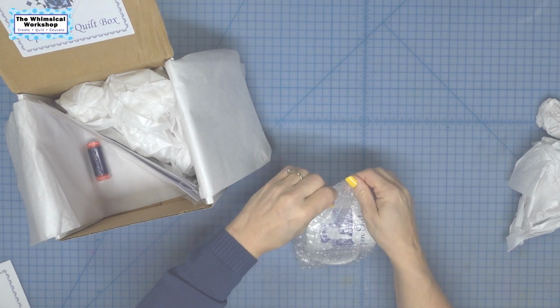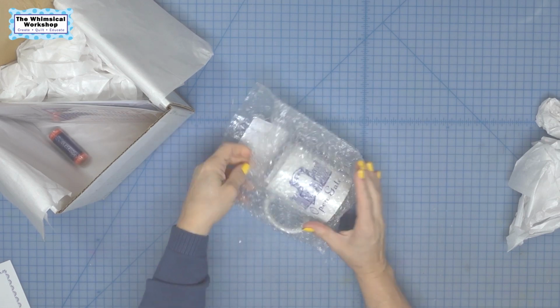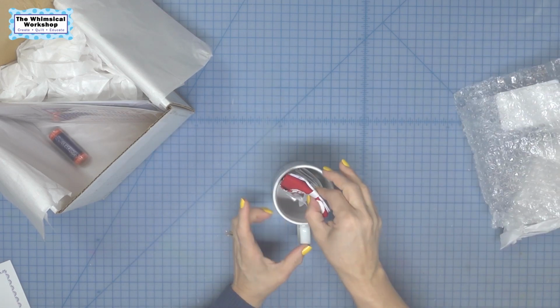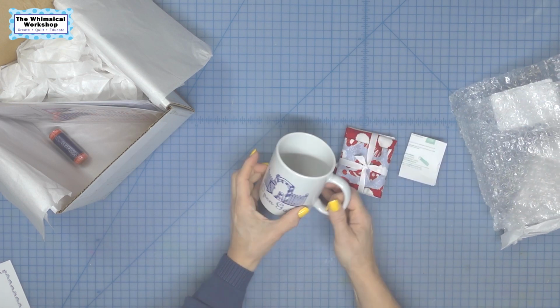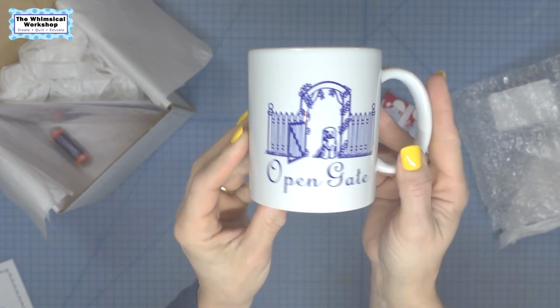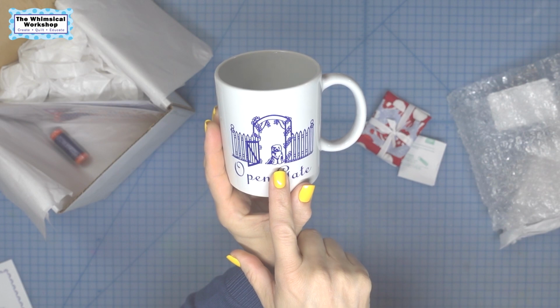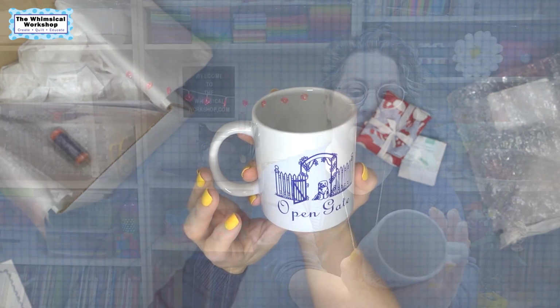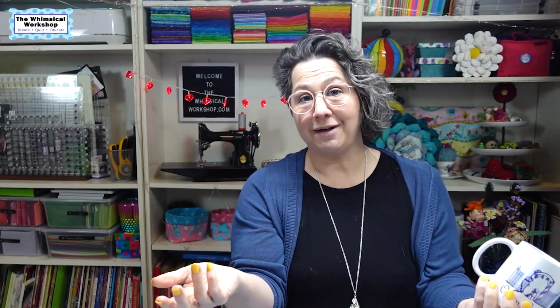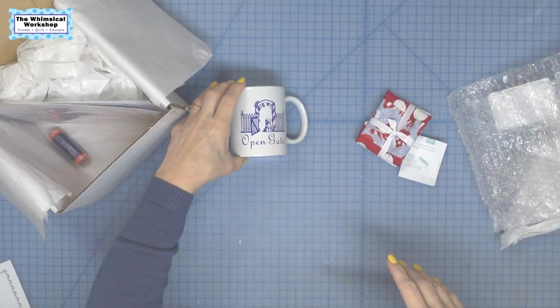All right. I know you guys can't see it yet, but let me make sure I can do this. Oh, how cute. All right, so we have our very own Open Gate coffee mug. Let's see if we can get it without the glare of the lights. Oh, and it's got a little puppy, little doodles right there. How cool is that? Definitely, I don't drink coffee. I do sometimes drink hot beverages, not very often, but these are awesome in the studio to throw all of my vertical tools in. So we have that, so we're just going to leave that so you can see it.